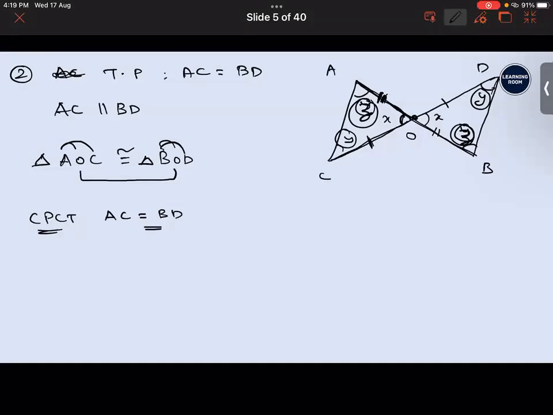So AC is equal to BD is a different story. That is in terms of length. But in terms of the angle between them, we proved it by using theorem 1 only. Okay. So you can use theorem 1 everywhere. Whenever you get stuck, always relate the side to the angle. Your job is done. Okay. So AC is parallel to BD. Did you get the logic or not? Yes, sir. Yes. Shall I proceed?